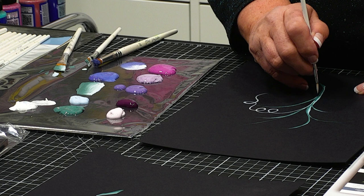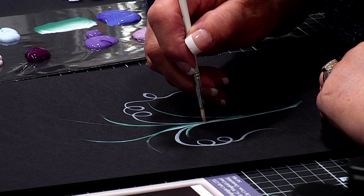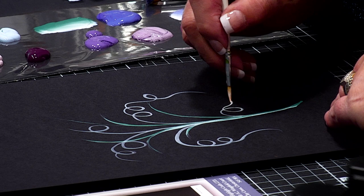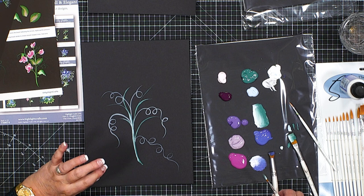So I'm going to come up here again. I'm going to come up and I'm just going to curl my brush. And this is fiercely addictive, everybody. And you come up and you go round and you might stop and you go round and round and round. I'm using a number 6 flat and I should really stop now, but I'm going to go one that way, one that way, one that way, one that way. Look, see how much fun it is. It really is quite addictive. So I've got loads of tendrils on there, far more than I needed, but why not?